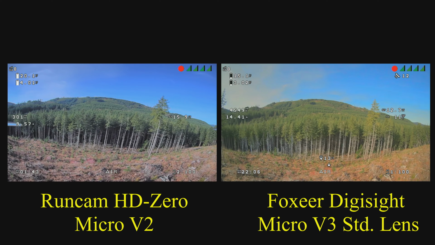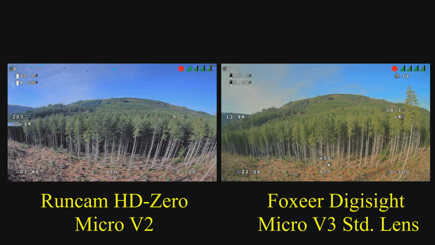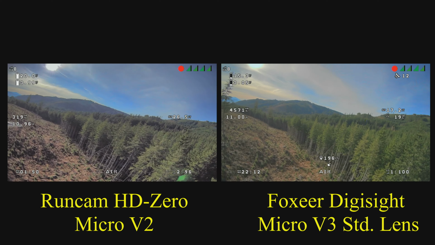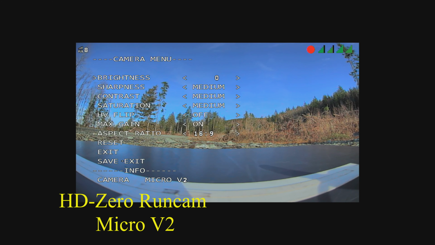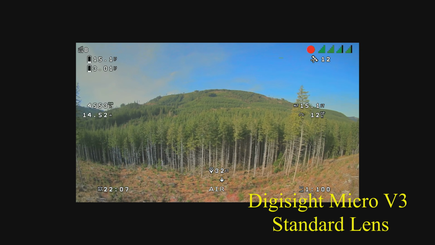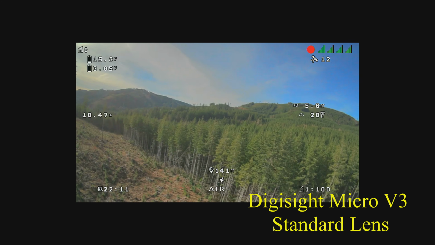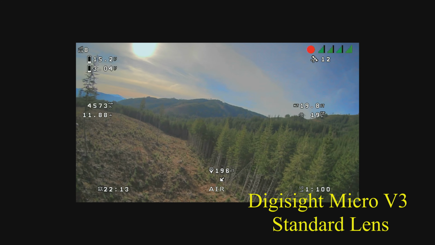Both cameras have really good images and are acceptable, and by far the best cameras made so far for the HDZero/Sharkbyte system to date. The big plus of the HDZero camera is that out of the box it supports camera settings that you can change via your control sticks on your controller, whereas with the Digisight camera you cannot change any of the settings. On the other hand, the lens of the Digisight is a little more true to life, a little less distorted, and has less lens flare.